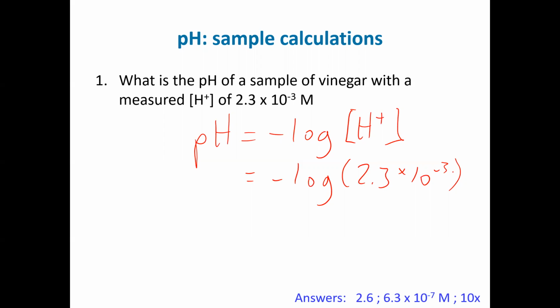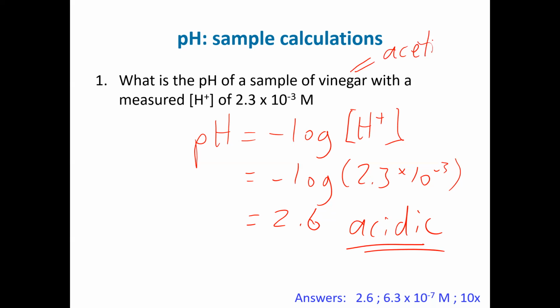So in this case here, I'm punching that in on my main calculator. I punch in the number. Then I press log. I know on the new calculator I found, it was the exact opposite. I had to press log first and then punch in the number, which of course makes things a little extra weird when I'm trying to sort it out. So the answer here is of course 2.6 when I punch that in. So this here is pH of 2.6 is acidic, and hopefully that's pretty straightforward because vinegar is basically a solution of acetic acid, which is a weak acid.